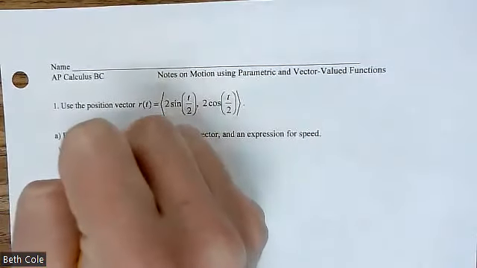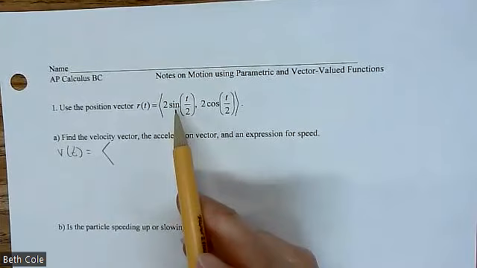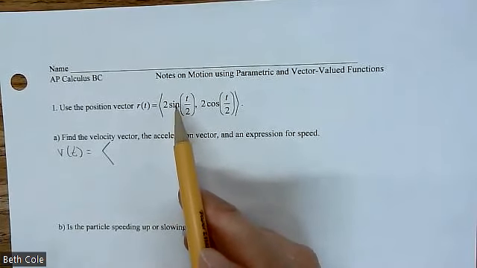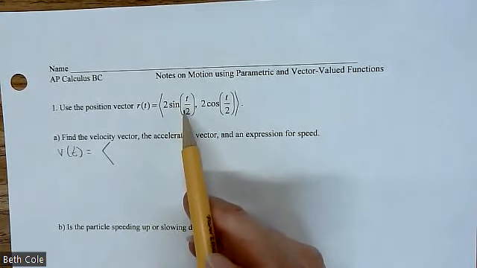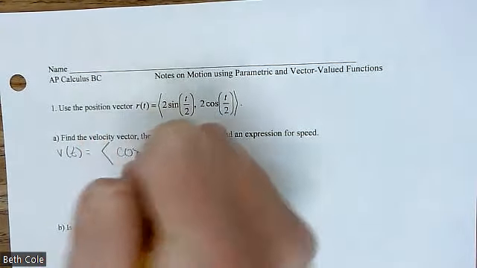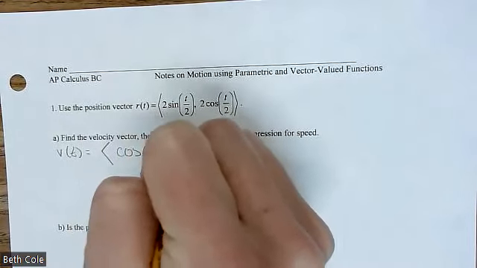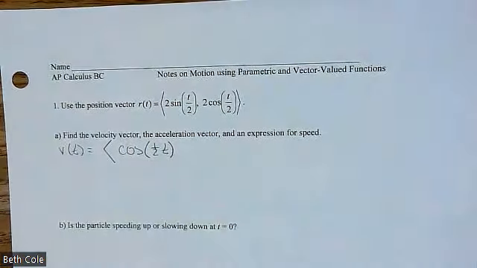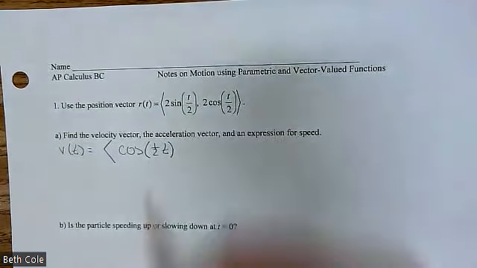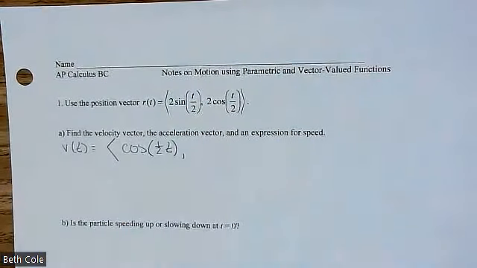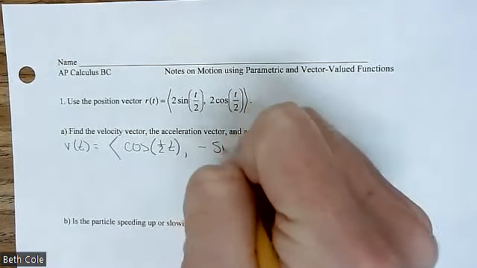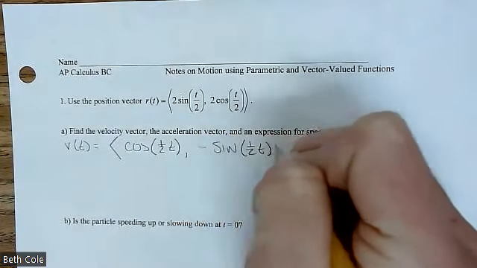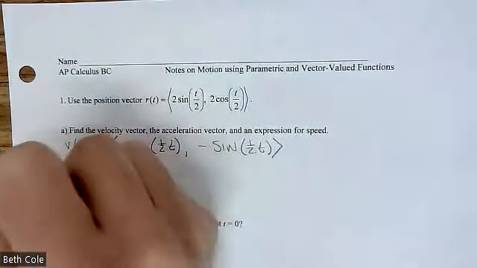So what is our derivative for this first part? Let's see. Derivative of sine would be cosine. You would have to chain on a 1/2, which is actually kind of nice because it's going to cancel. And you can write t over 2. I actually prefer 1/2 t. That's my personal preference because it makes me realize there's a coefficient of a half. You can write t over 2. That just comes down to what you prefer. And then this one's going to be the same thing, except derivative of cosine, negative sine, 1/2 t. So that's all there is for that.